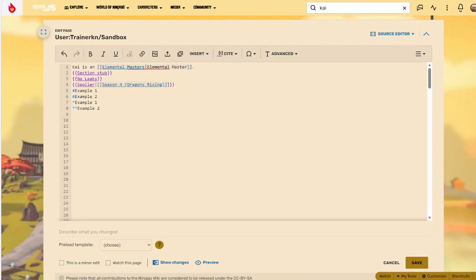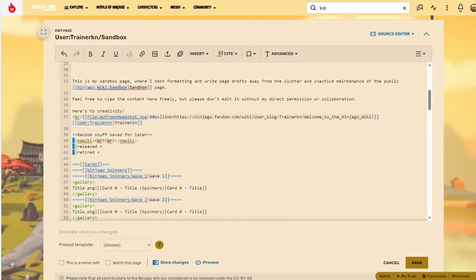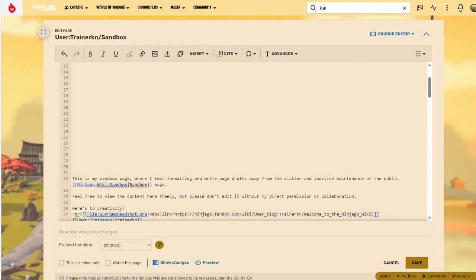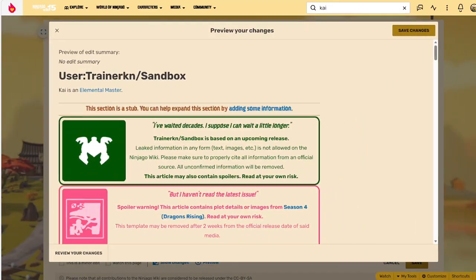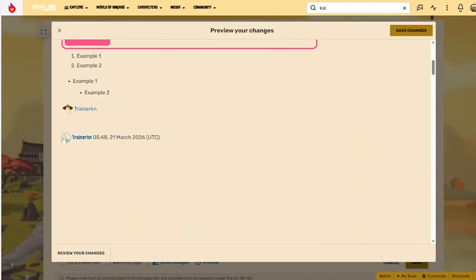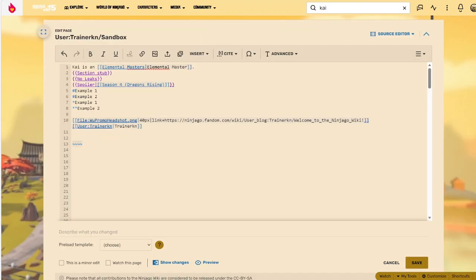So the first thing is I am actually going to grab from down here in my existing page. I saved some old signatures, which are ways to sign things you write so other people know who wrote what. So this here is a signature code. Normally, to sign things, you sign with 4 tildes: 1, 2, 3, 4. Notice what that does is it'll actually put in my signature right here. This is my current one. This here is an old one. So we're going to use the old one as an example.